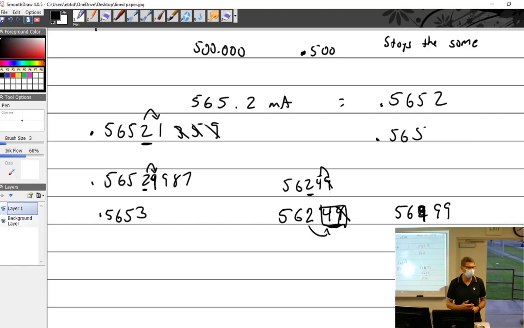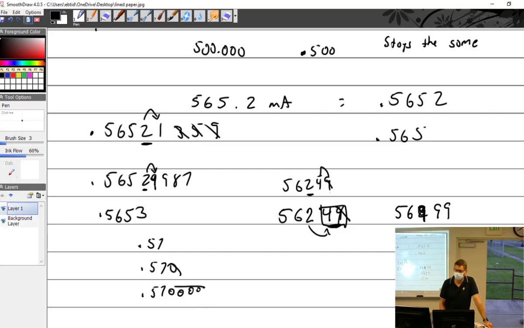Would you be wrong if you don't put the 0, since technically it's after the number? It depends on where the period is. 0.570, no, you are not wrong. Just put 0.57, because 0.57 is the same as 0.570, which is the same as 0.570000. So you never need to put the zeros there.